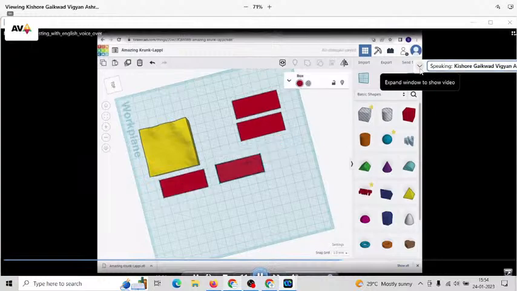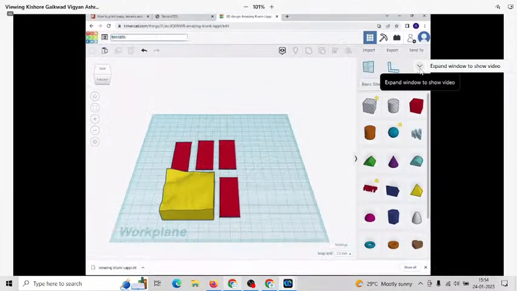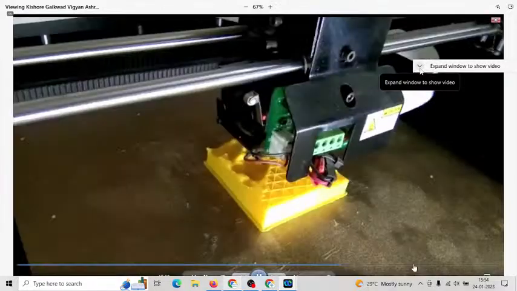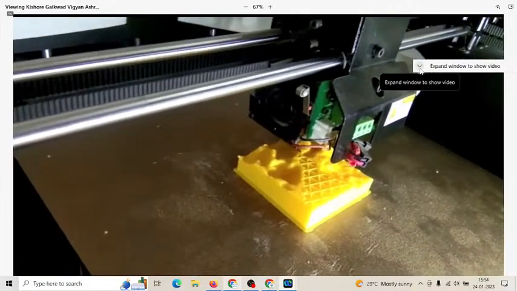We just take these red plates out when they are printed, and we can take the wax casting of the terrain land easily. So save that as STL. So the STL file for the 3D printed model of our terrain land is ready. Now we are going to go to the 3D printer and print the terrain map of our lab.